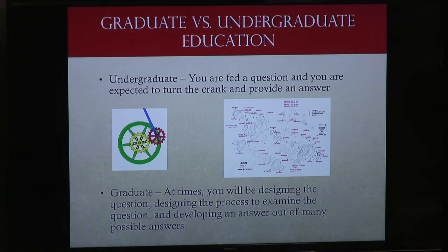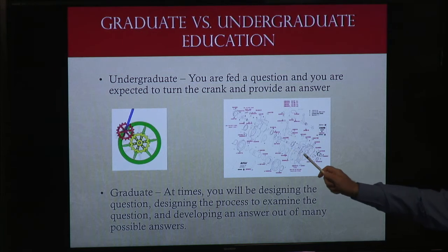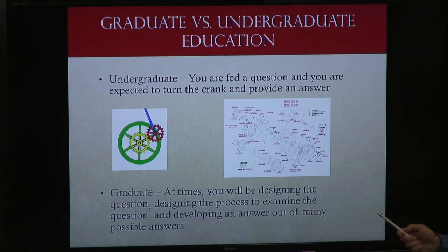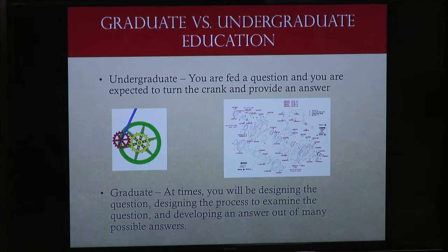For graduate school, it's this picture. I'm not going to feed you the question. I'm also not going to give you the answer. You're going to develop that yourself. And you're going to figure out how to make this complex system of answering or solving problems. You're going to figure out how to do that, by and large, on your own. So the hand-holding of your undergraduate days is over. In graduate school, you are motivating yourself to get through the program, to do the things that you have to do to be successful. It's completely different than undergraduate school. Try to erase what you thought about school from an undergraduate perspective. Graduate school is going to be a little different here, okay?